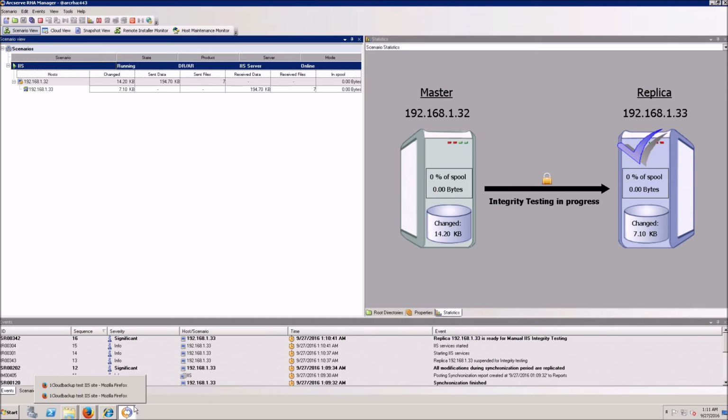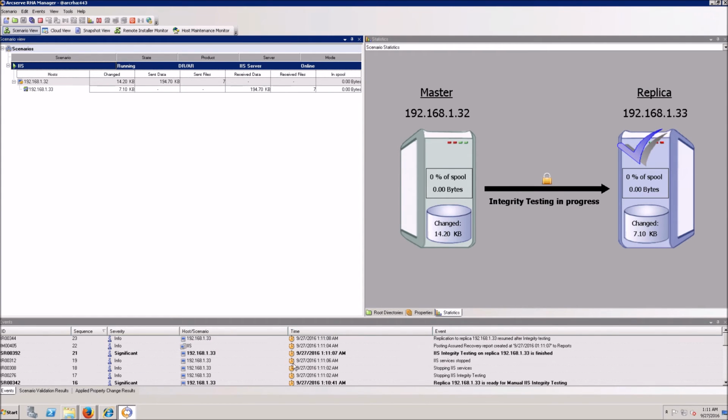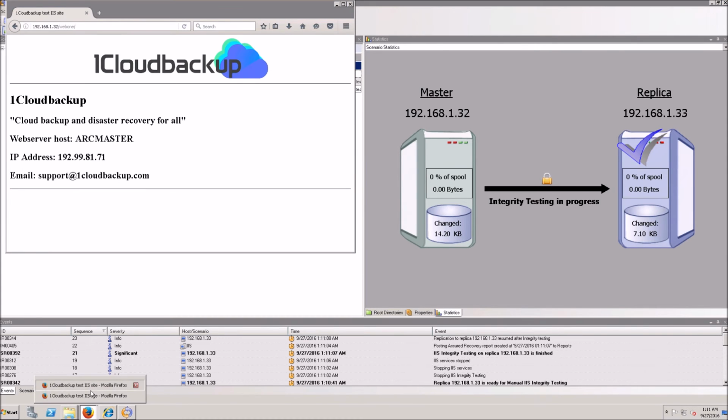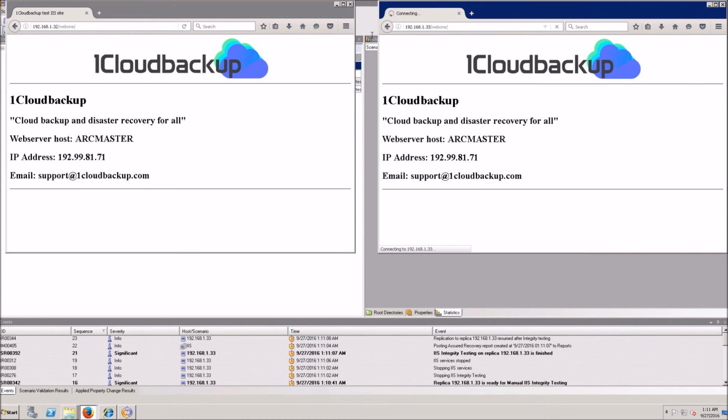Again, this is very fast. It takes about a minute or two. So I'm failing it back, and you'll see the checkbox go away, and you'll see that synchronization continues again. And if I hit the enter button again on my secondary site, the disaster recovery site, nothing's going to come up because the site's been taken offline again and replication has resumed. Eventually this is just going to time out for you because it's just not running.